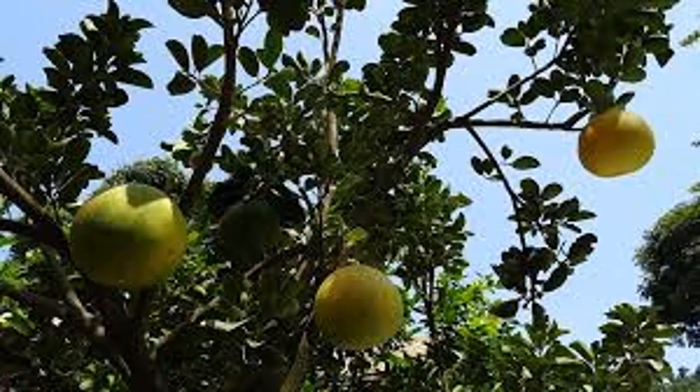Grapefruit juice has many effective healing effects. The gentle aroma of grapefruit will help calm the spirit and reduce headache and fatigue quickly. Remedy 1: Take 5 grams grapefruit flowers together with a bowl of bean flowers, one tablespoon of alum sugar, and half a tablespoon of ginger juice. Put the grapefruit blossoms in a pot for about 10 minutes, then remove the pulp, add ginger water, sugar, and bean flowers, and boil, then take out to eat. This has the effect of clearing sputum.